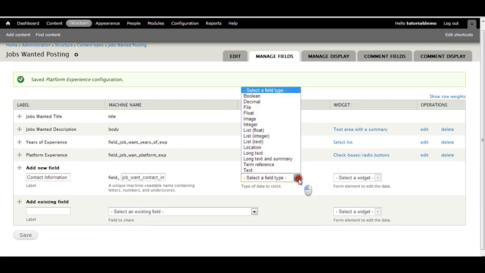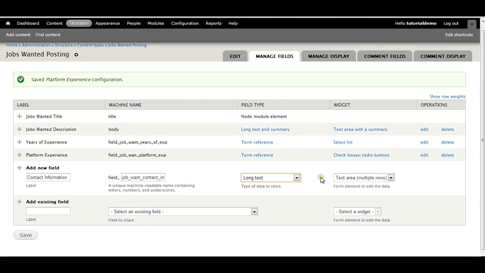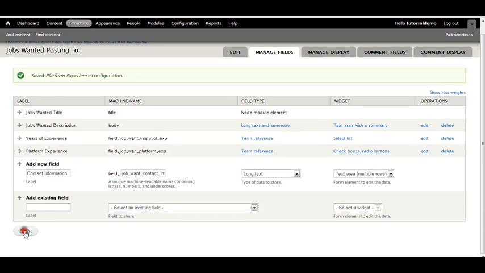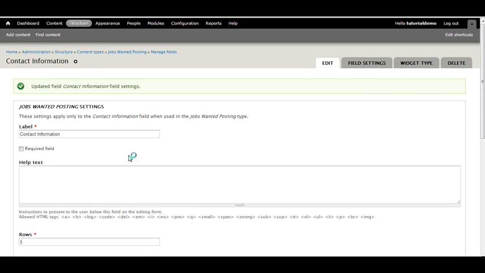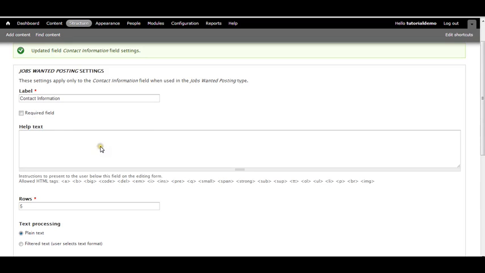So contact information. For the example of this video, we're just going to make this a text area with multiple rows. We'll leave it open-ended as to what the user wants to put. If they want to put their cell phone, they can. If they want to put an email address, they can. If they want to say contact me through the website, they can, and later we'll implement that feature.